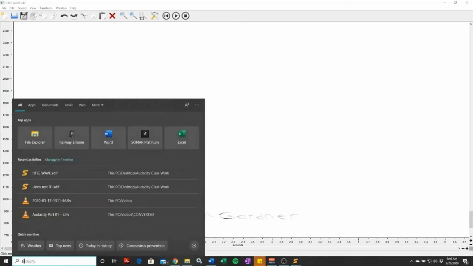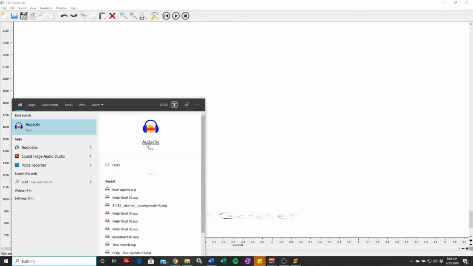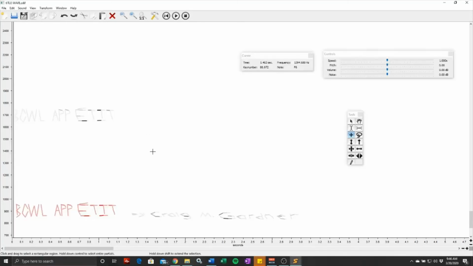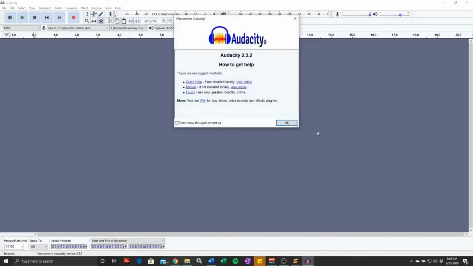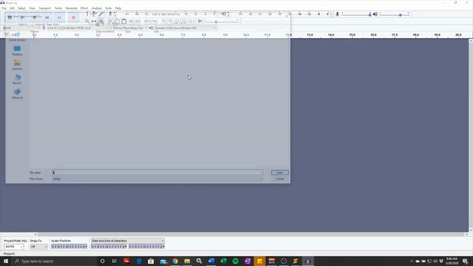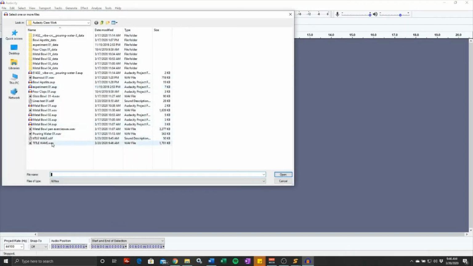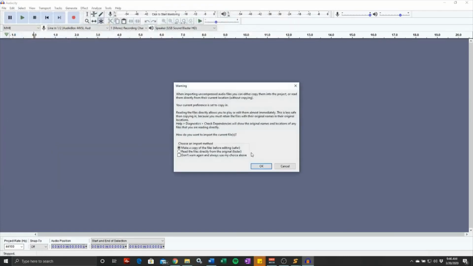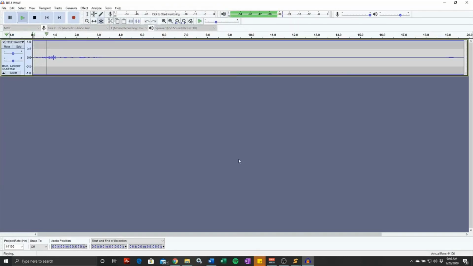And let me open up Audacity, and we can bring that into Audacity so we can see what that looks like. And now we're going from that frequency look back to looking at the wave file as an amplitude. All right, there's our title wave. And that's what it sounds like.